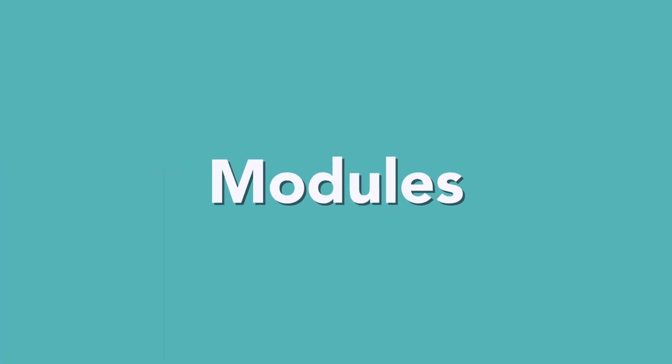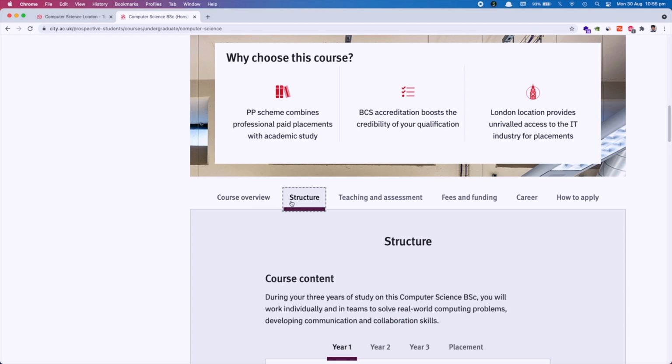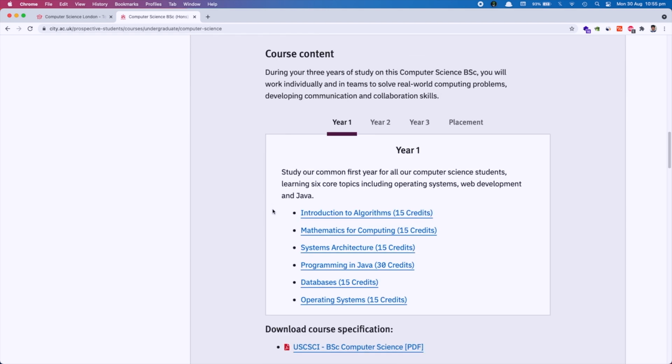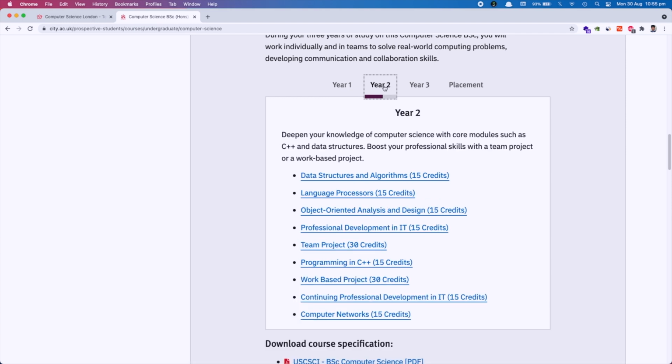The next thing you're going to be looking for in finding the perfect university for you guys is the university module. Now when it comes to modules, understandably it's very hard at that stage to look at the module and understand what it's going to be like. Because of course, the university module is much deeper than you think, and you're going to be doing lots of things, even interesting, even boring. But anyway, there'll be lots of stuff going on. So therefore, you cannot really fully estimate what it's going to be like, right?